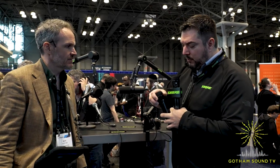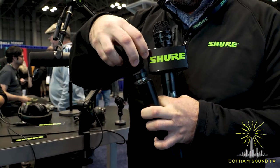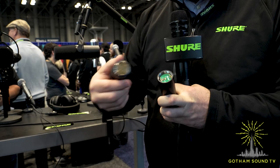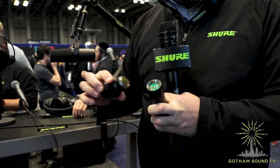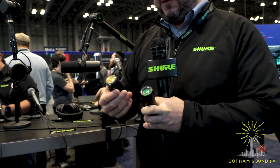For people who use plug-on transmitters or body packs with lavs and then move to handhelds, these Shure capsules are generally compatible with many other wireless manufacturers. The collar system has been around for a long time and Shure doesn't lock anybody out. You can use other brands of capsules on the VPH stick or with any of our wireless transmitters. And you can use Shure capsules on other brands' systems as well.